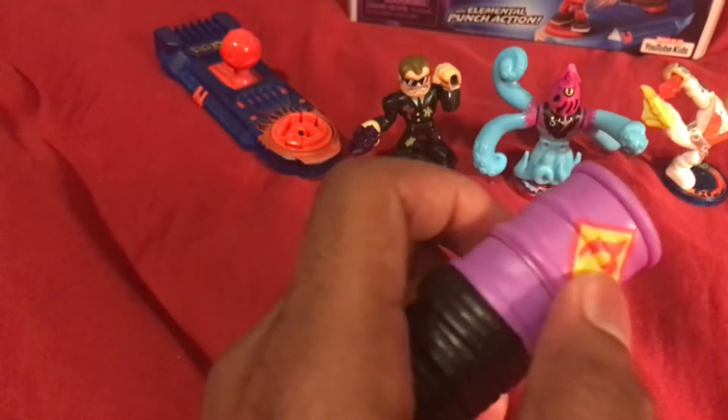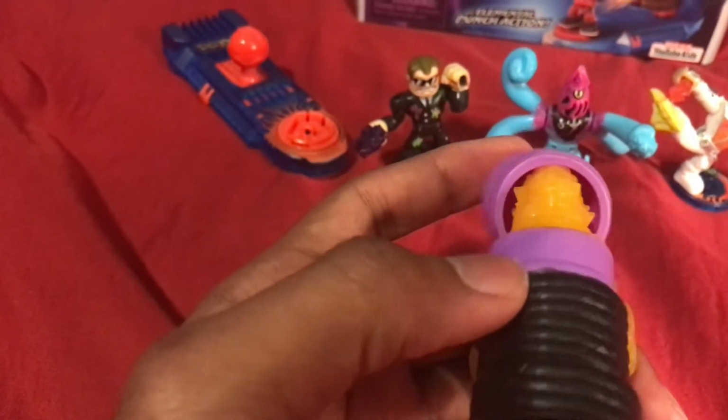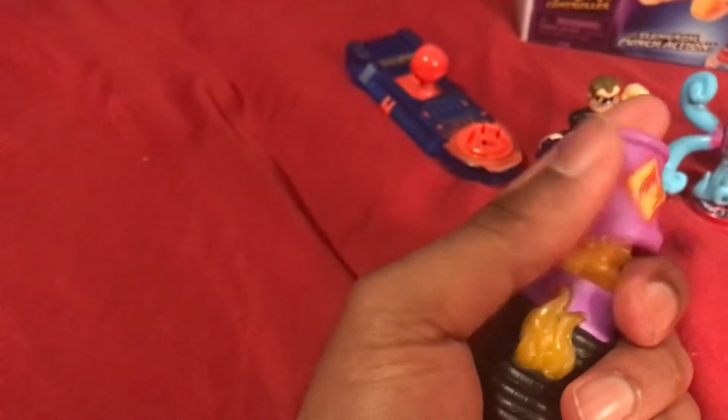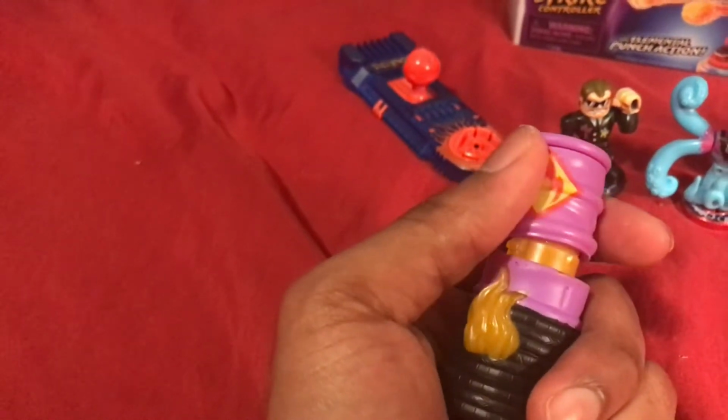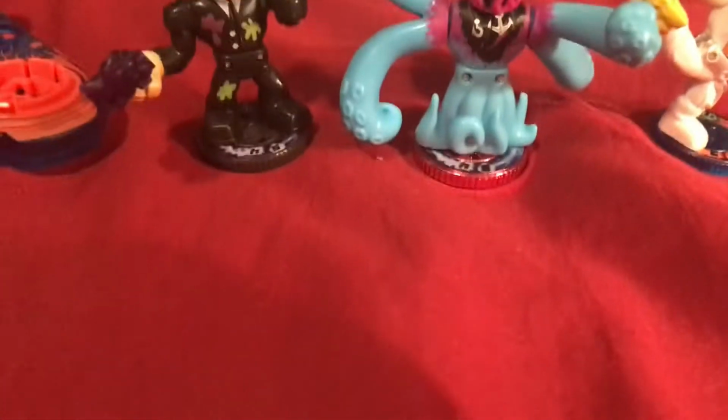You're supposed to actually hit the barrel, and it'll like pop off like that, which is cool. It's kind of like an explosion. Because normally, in the games that I see these type of exploding barrels in, you're not actually supposed to hit them. But apparently here, you're supposed to hit them. But yeah, let's get into our characters here.